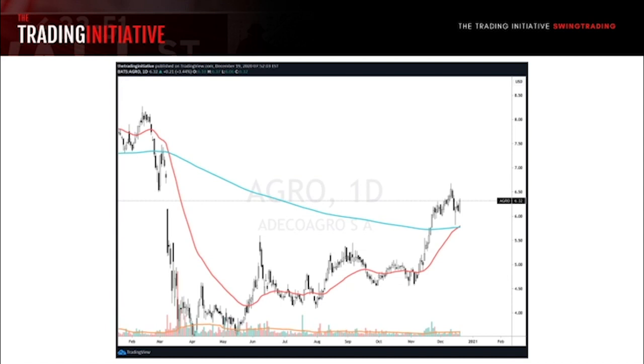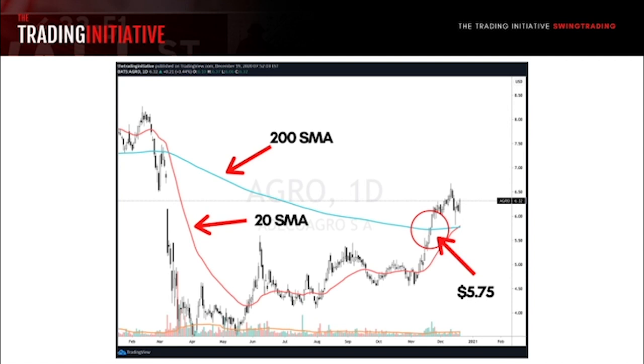That blue line, 200 SMA, right? The red line, 20-day SMA. So we were filtering stocks that were in an uptrend, up and over the blue, up and over the red. There it is. So where would we have originally been alerted if we were looking at this screener every single day? There's the 200, there's the 20, right there at 575.